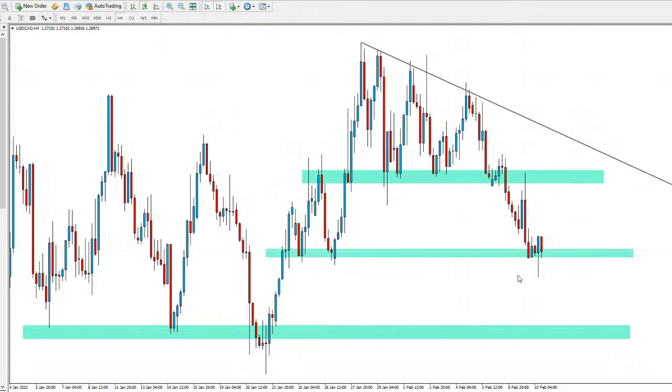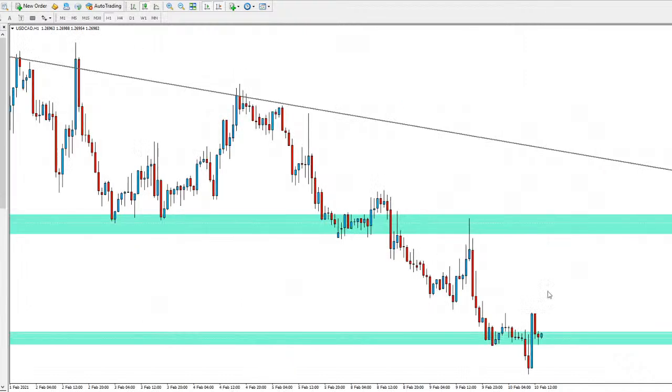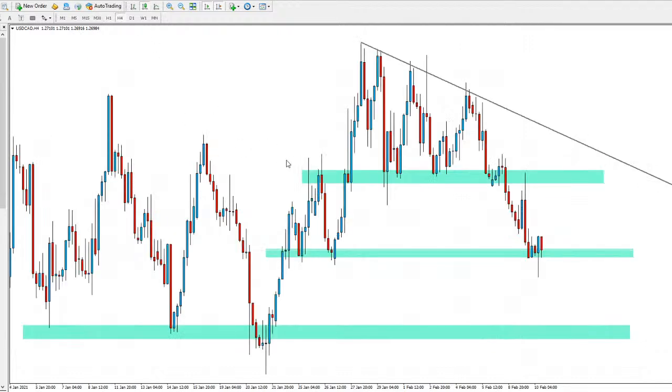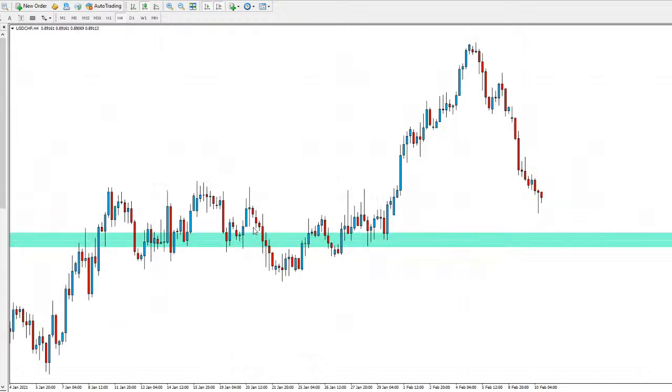Again, if you do break through that support and it doesn't hold, obviously price could come back to the lows and test this level, or maybe even further and create some lower lows and just continue the overall bearish trend of USD CAD. But nonetheless, it looks like we're holding that level, and you can see on the hourly we're getting a bit of a retrace before we expect the move to continue into that resistance or possibly even that trend line there. So again, as long as we hold that level, I think USD CAD could be on its way up.